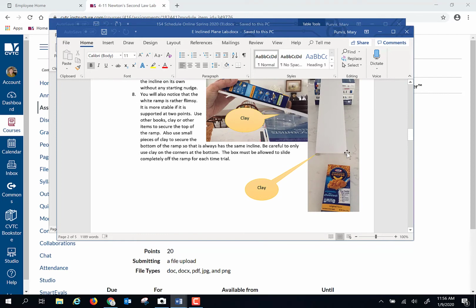And I also put a few little globs of clay here to make sure that it doesn't slide every time I slid my macaroni and cheese box down the incline. You don't want this ramp to change angle, so you want to keep that angle the same. And so a couple little wads of clay are going to help do that.